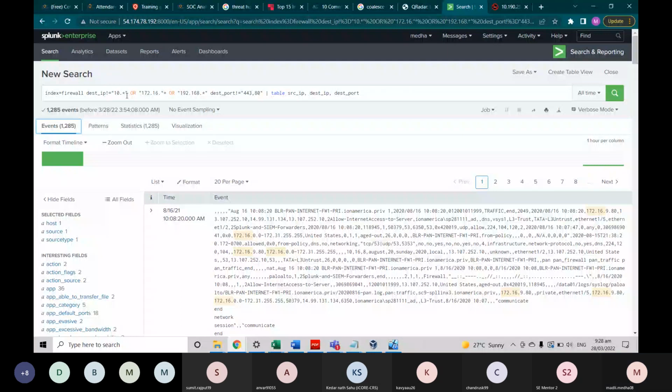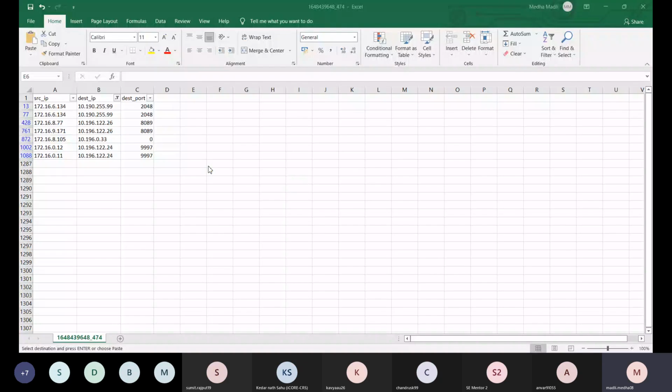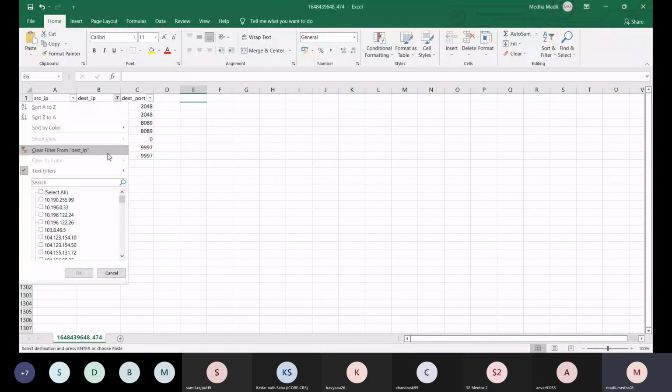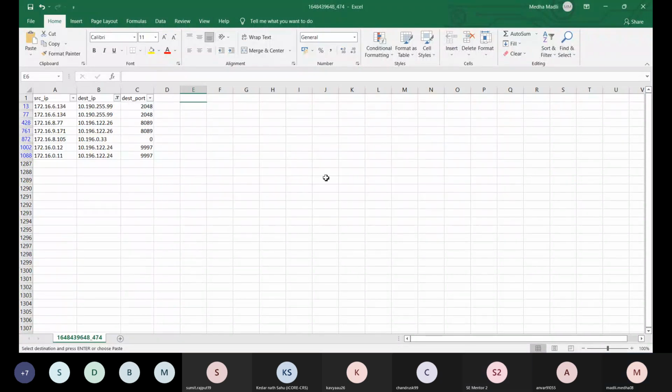Just a minute. Are you able to see now? Yes. Dest IP, I gave the filter that begins with 10. dot, and I still see 10.190.196. These are private IPs, so with that filter on, ideally I should not be getting them. Correct.